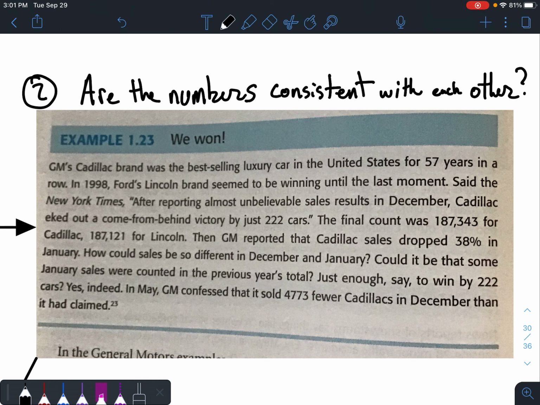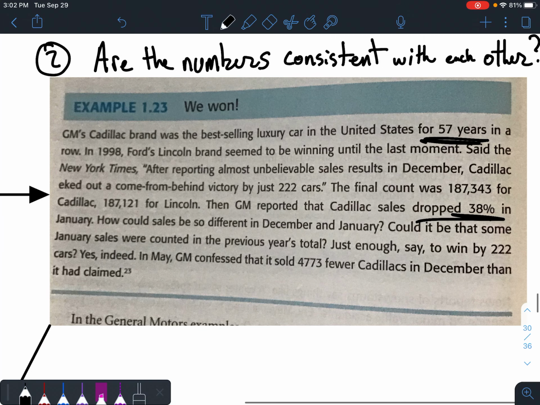So you take a look at this and you suspect something is wrong because the numbers don't agree with what we think they should be. You get this barrage of sales in December, and then all of a sudden it backs off. You see here, you've got 57 years of data, and all of a sudden you've got a huge jump at the end, and then a huge drop-off in January. Something's not right. So they're cooking the books. They're trying to get that victory one more time, and then taking the loss in January.